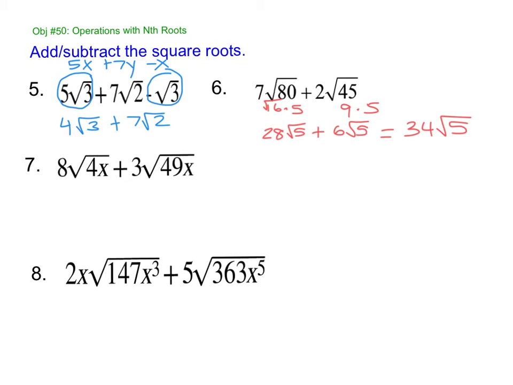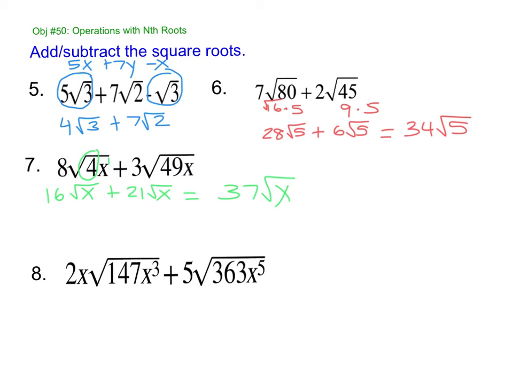All right, if you haven't tried number 7 and 8, pause and try them. All right, so this one, we know the square root of 4, right? Square root of 4 is 2, so that's 16. Now, where does that x go? Is it 16x or 16 square root of x? That's an exponent of 1. You can't do anything there, so I'm going to leave my root x. And over here, right, we get 7 times 3, 21 root x. The radicands are the same, 37 root x. Done.